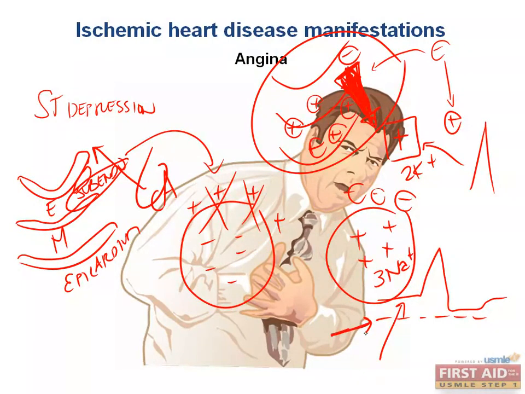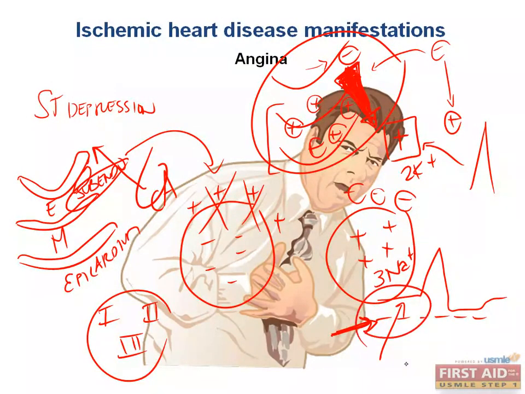But the problem is that the baseline here created in our ECG is a relative baseline. It's saying that, well, what is this electrode versus this electrode versus this electrode? Is there a relative change in the electrical potential between all of them? And the fact is that yes, there is, because these cells are ischemic and they did not restore their normal cell potential. They're negative, while these cells of the myocardium and epicardium had no problem restoring their positive potential. Now there's a depolarization that is going on at this point in time. So there's a shift of the baseline up because the electrodes read some sort of depolarization activity. And remember, whenever you have depolarization towards an electrode, it is an upward deflection.